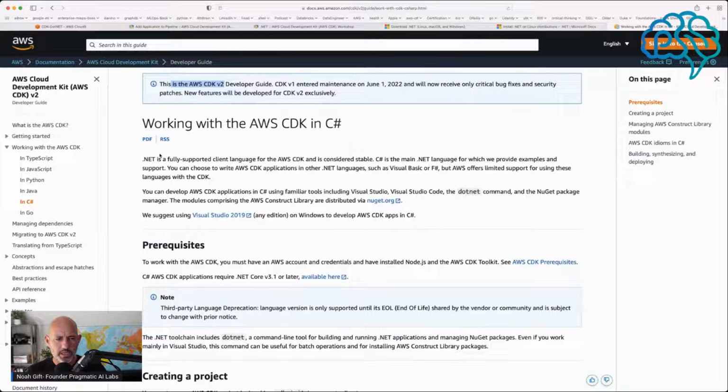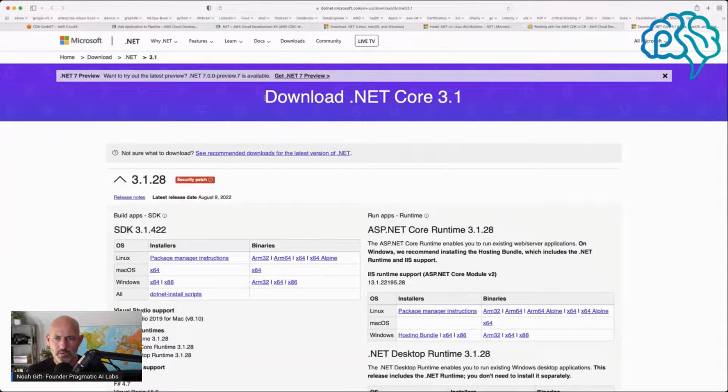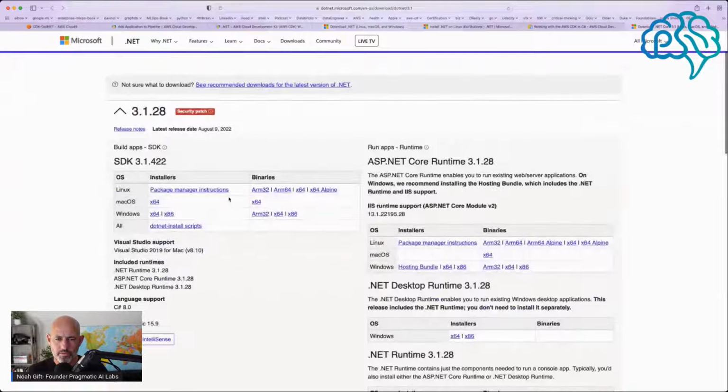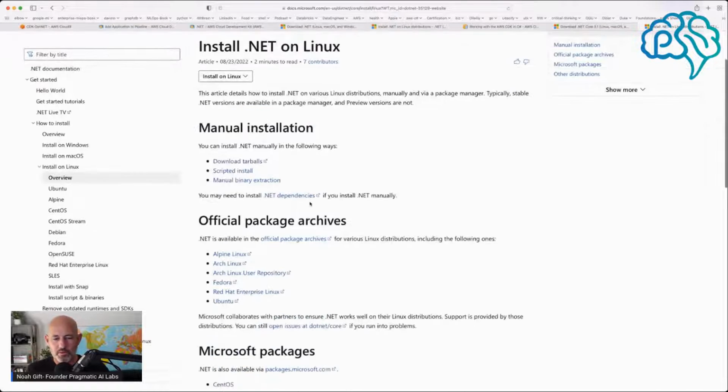Okay, that's what we want. So creating a project. So to work with it, required this one available here. So let's do that first. There we go. Download .NET Core 3.1, and we're going to want this one, which is back to where I was.